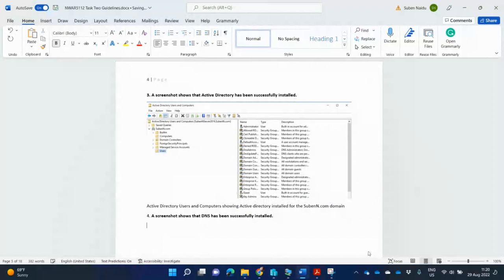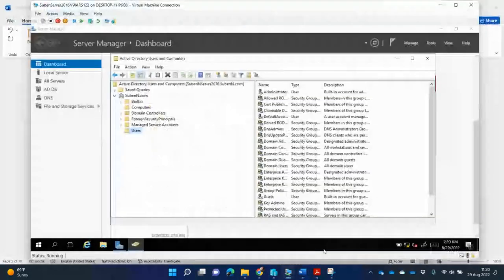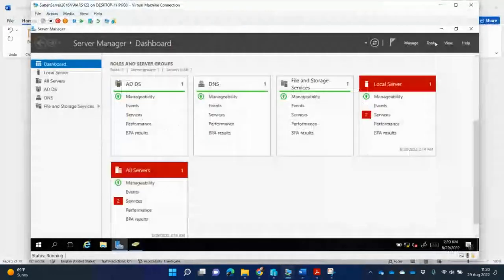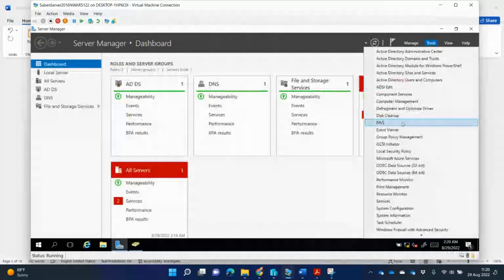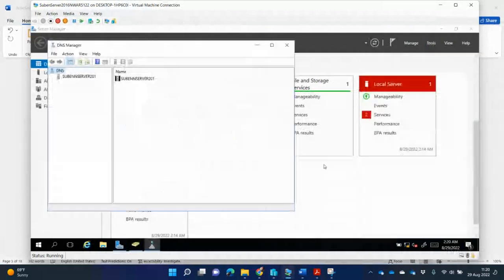Where do I go for DNS now? Here as well, I click on tools and I look for DNS. Okay. So DNS, it's going to open up a DNS console for me. This is called DNS Manager.